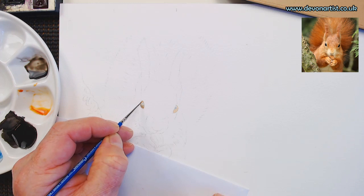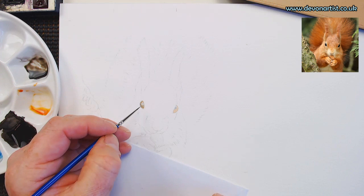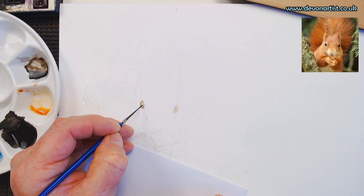So give this a little tickle just inside there. Just working with this kind of weaker version at the moment. And start to think about the patterns that you can see kind of within this eye. A little bit more there. I think I've probably got the highlight slightly in the wrong place there.